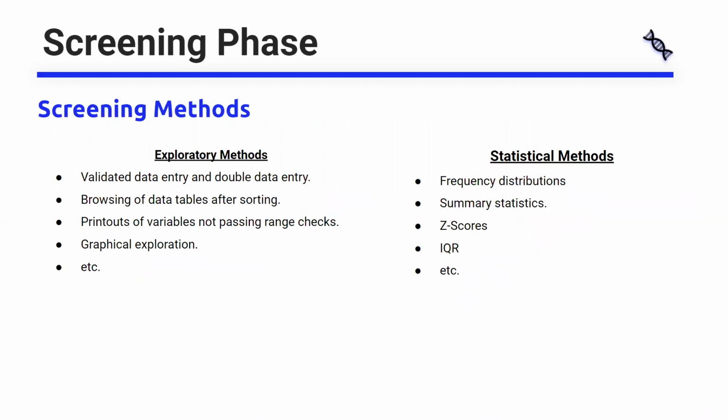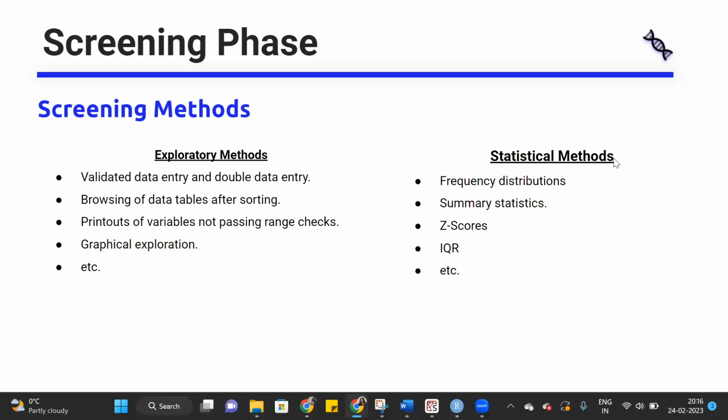There are a few methods for detecting these data oddities. So we have sort of 2 camps, the exploratory methods and the statistical, more mathematical methods. Some of these exploratory methods include validating data entry and double entry. This would be both in the data input stage and the data collection phase, where, for example, when you go online to create an account somewhere, they ask for your email and a re-entry of your email to make sure that you're putting it in correctly.